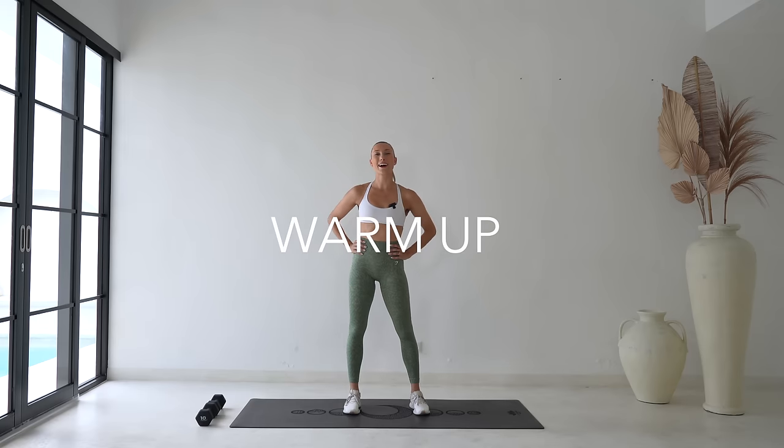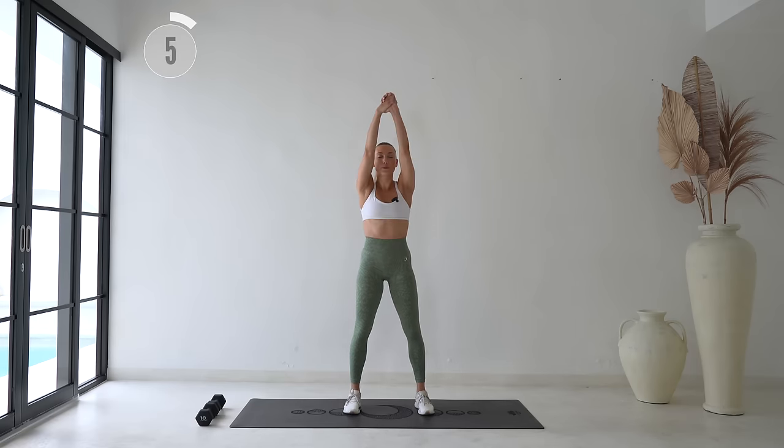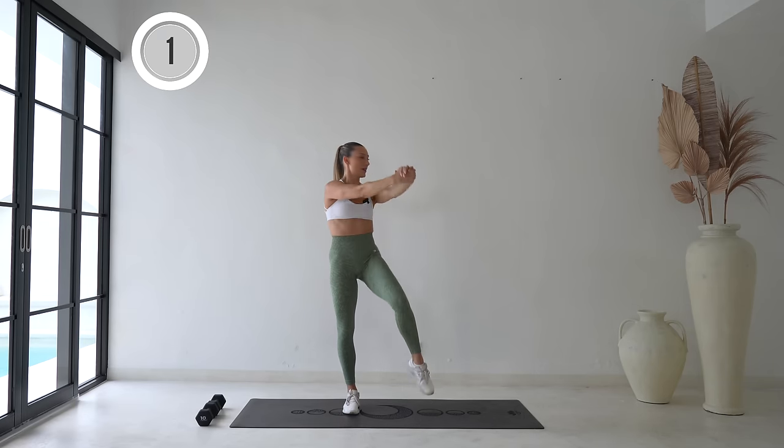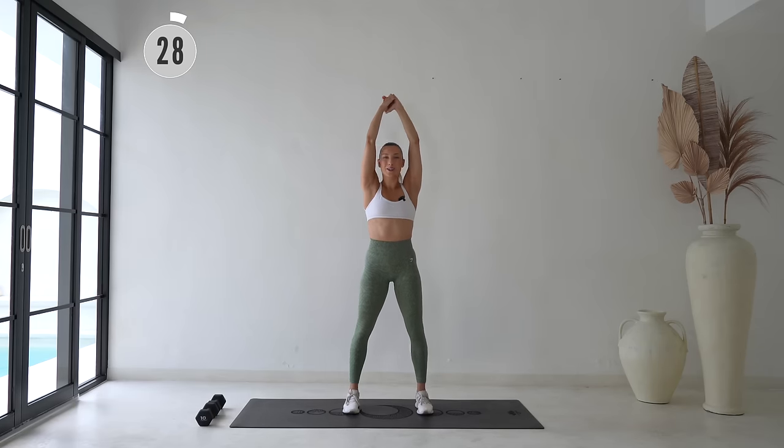All right, first up, we have our warm up. Hands together, reach overhead, then twist and chop knee. Reach up, twist and chop. Here we go, turning on that core.